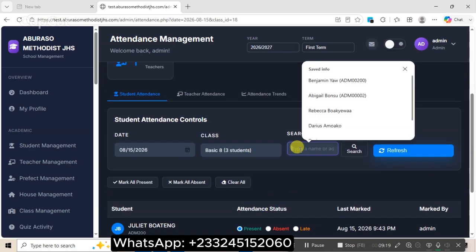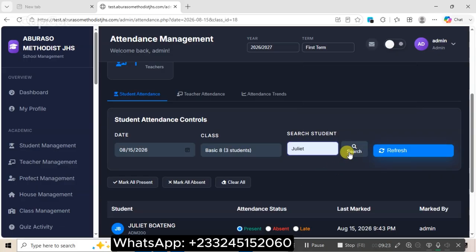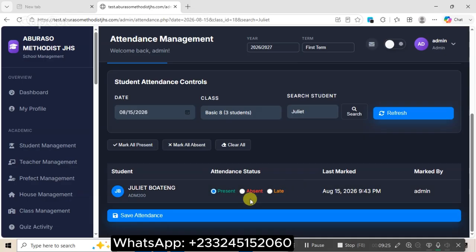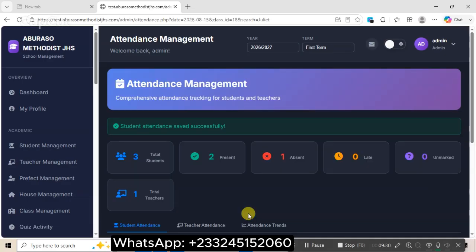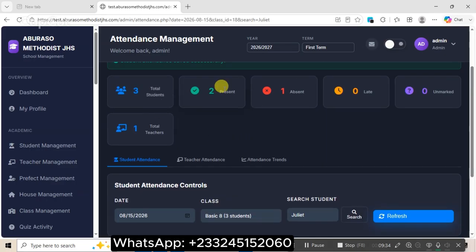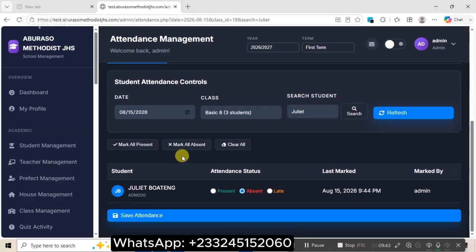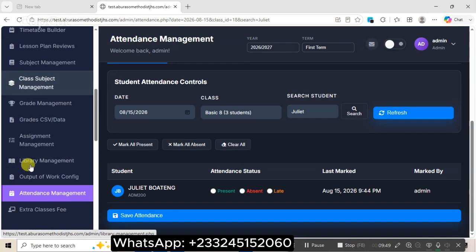After that, you search for Juliet, and she's already present, so you mark her absent. Once you are done for today, you see from the statistics here that total students is 3, present today is 1, absent is 1. Good. This is the manual way the teachers were using initially, before I brought the QR code scanner.